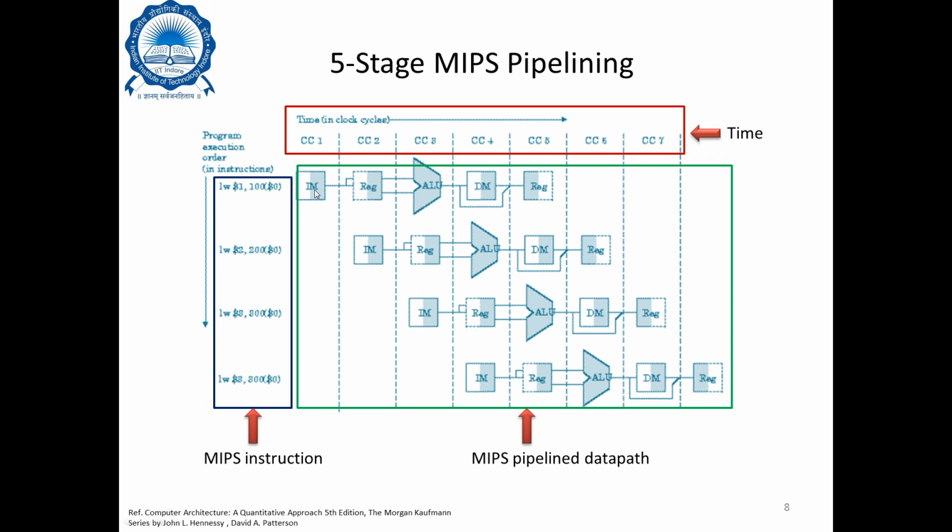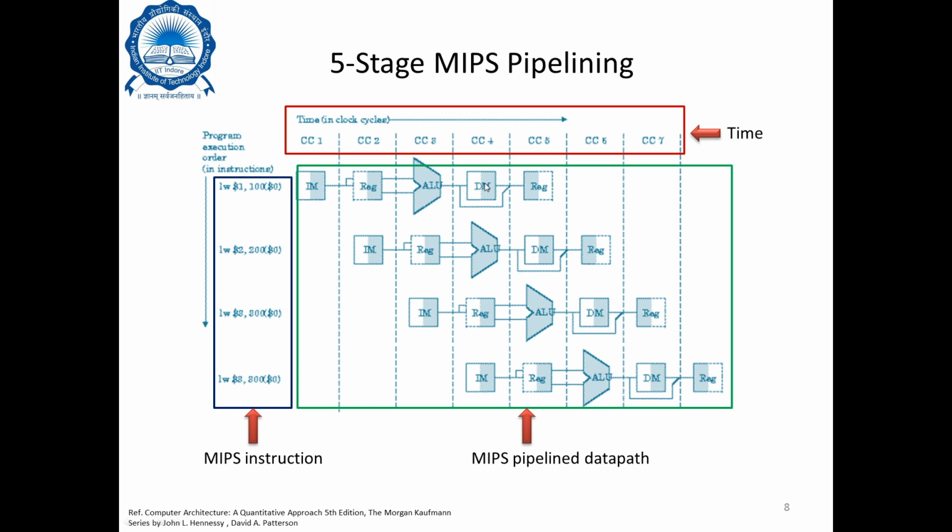So the reading part is given by the right half shaded piece of block. That's why IM is shaded here on the right half, because we are doing a read. Register same, we are doing a read, so it's shaded on the right half. ALU, we are using the complete ALU, so there's no read or write, we are basically just using the ALU to compute a particular effective address. So that's why the entire thing has been shaded.